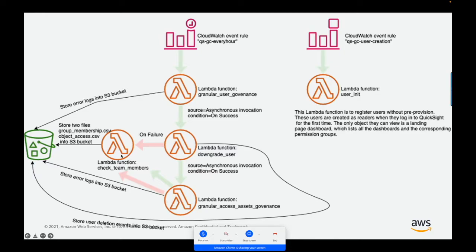And finally, we will run this Lambda function to get the updated group user mapping information and save this information into the group membership CSV and the object CSV to save the data for you to be able to view them in your admin console dashboard. If we have any error message, we will also save it into the S3 bucket. So you can always do the auditing by checking the error logs.